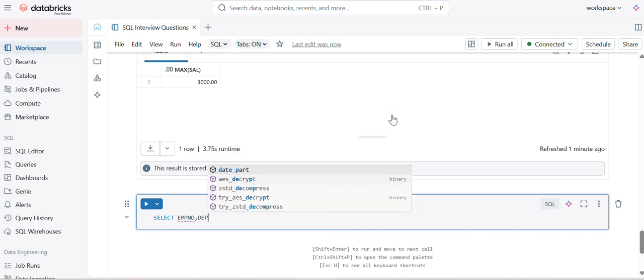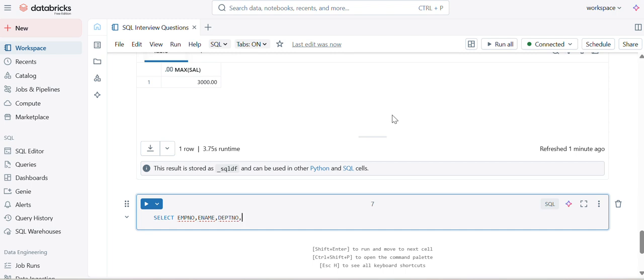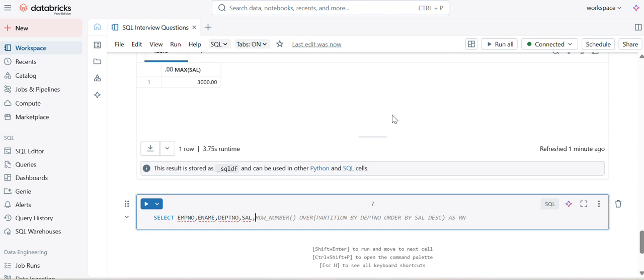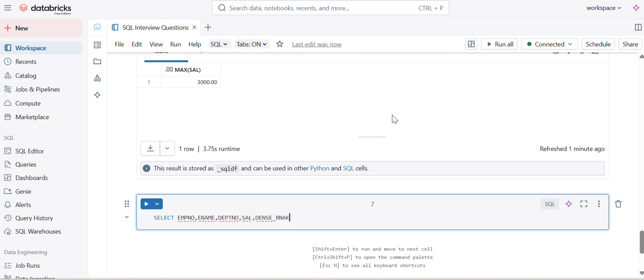Employee number, employee name, department number, salary. You can add all the other columns, but I'm going with dense rank over partition by department number, order by salary descending, dense rank from EMP.